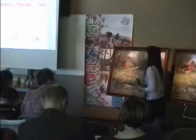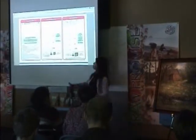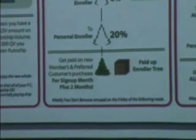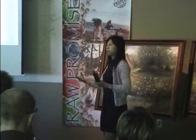Okay, so the simulation that you saw, the dollar amount that you saw on page 2, is all generated from this column. It's called fast start bonus. Simply, all the numbers that I run use this logic. So what is fast start bonus? Fast start bonus is obviously fast start. It means when you first come into the business and you sign somebody into your business, we want to give you a little bit of quick money.